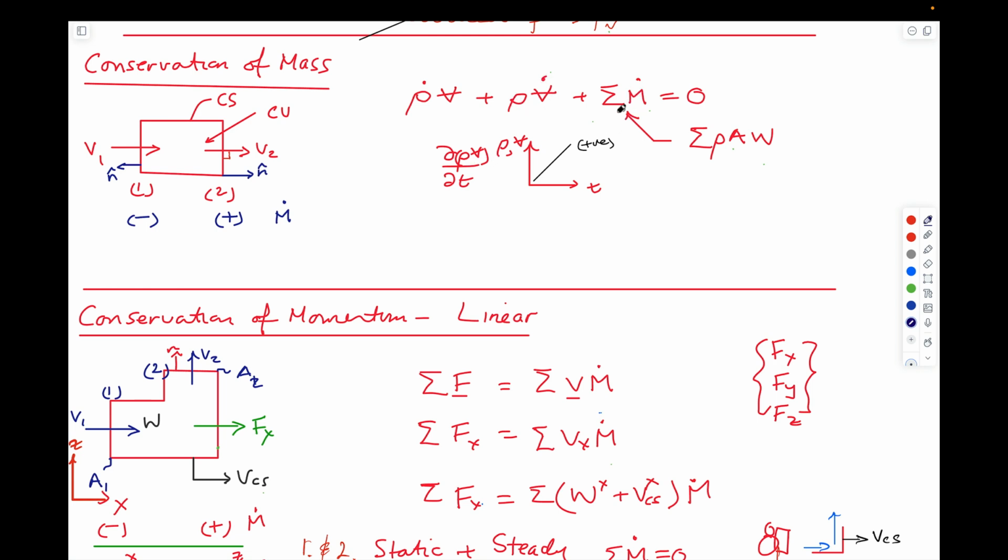We need to be mindful of the sign conventions where the mass rates are positive if coming out of the control volume and negative if going into the control volume, because of the arguments about the dot products and the directions of the unit normals in this. And the sign convention, in addition to mass flow rates being positive outwards, is that changes in density or changes in volume are positive if they're increasing.